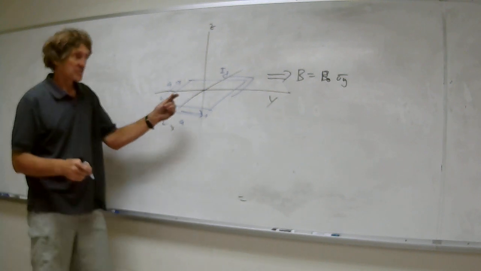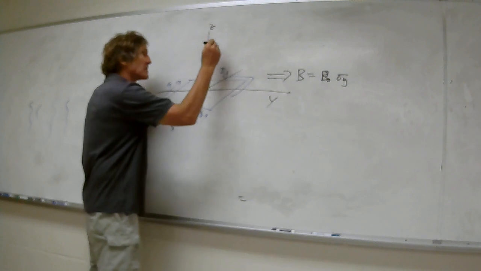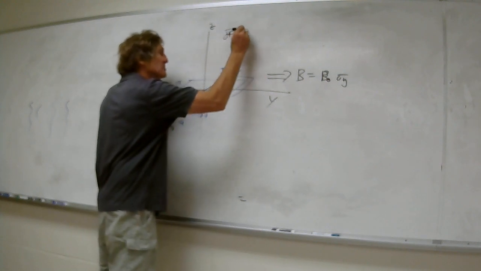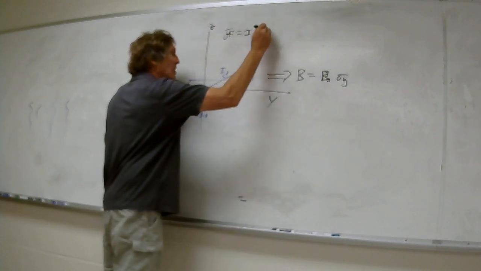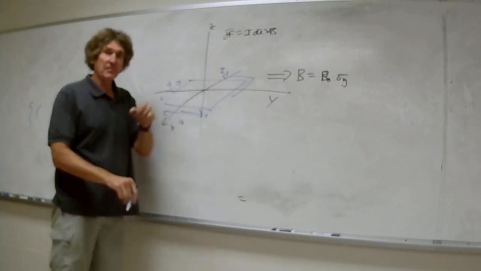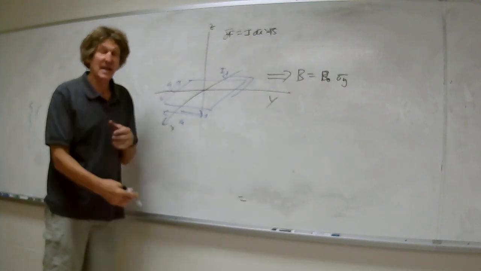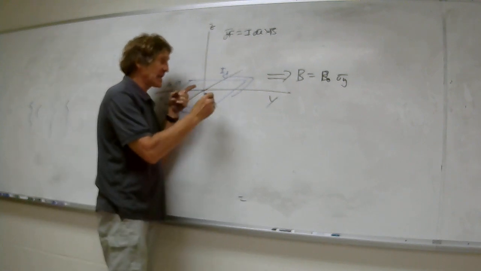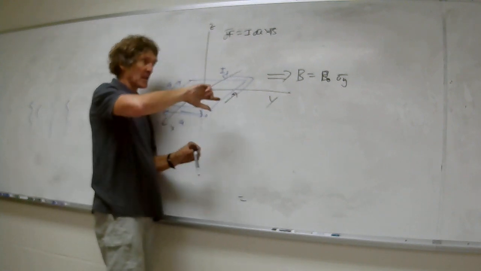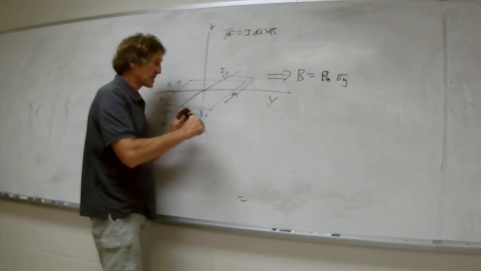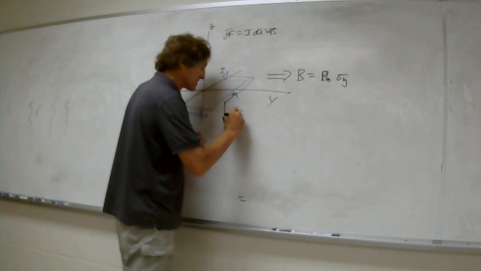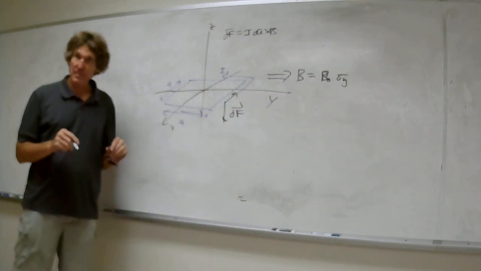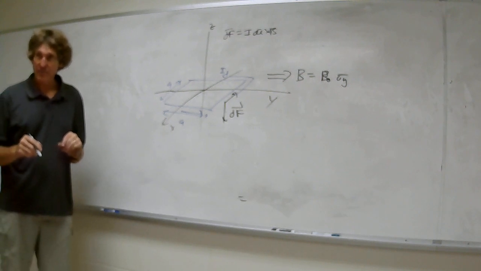Let's go out here to this one. We know the differential force is equal to IDL cross B. I put the B field out that way, and that could be from a static magnet or an electromagnet. So when I look here, I get IDL going this way, right? Crossed in the B field, can you see that the differential force is down? Y'all with me on that? Don't worry about the magnitude.